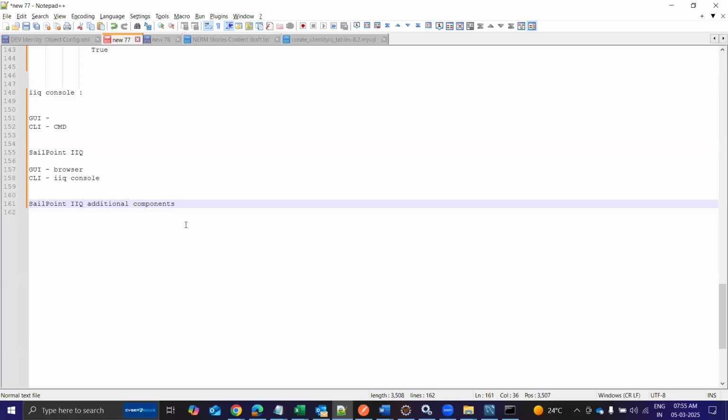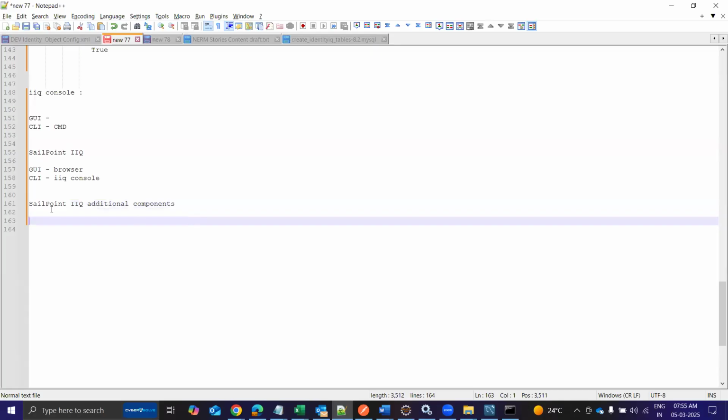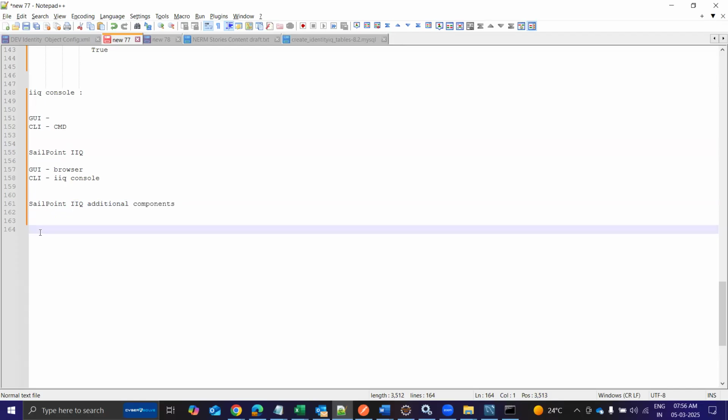On top of 8.2 P4, we will be adding one of the SailPoint additional components. We'll also discuss the additional component that we are going to add, what it is going to do, and the process to do that. Okay, so we'll see that in our next session.